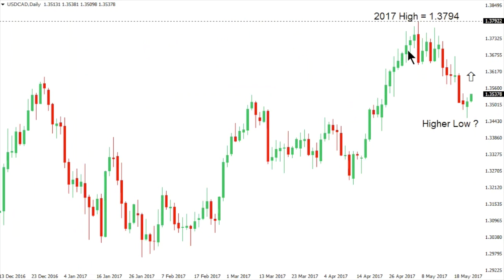Dollar CAD. So dollar CAD could now be finally putting in a higher low following a period of multi-day correction to the downside, but the market overall is confined to an uptrend, and the market could be looking again for this higher low here following that low that we had seen in recent and Tuesday trade around 134.55, and this will be confirmed if the market continues higher and pushes back above that recent 2017 high at 137.94, which will open the door for the next key measured move extension towards that psychological barrier at 140. With dollar CAD only back below 132.20, lows going back to the 13th of April would compromise the constructive outlook.